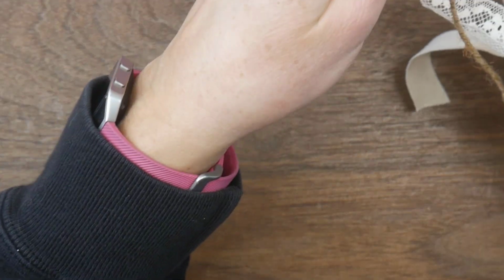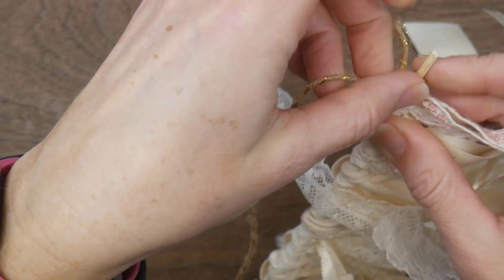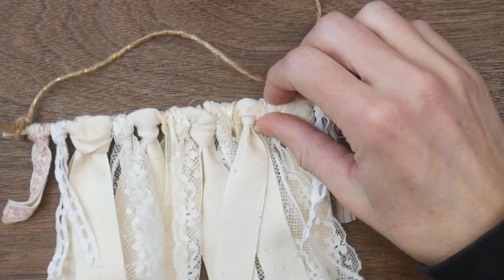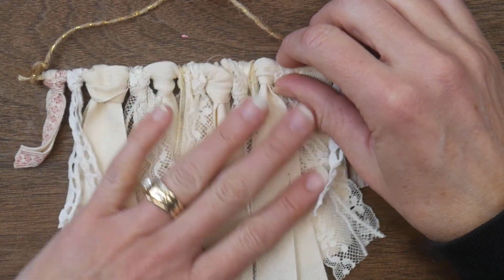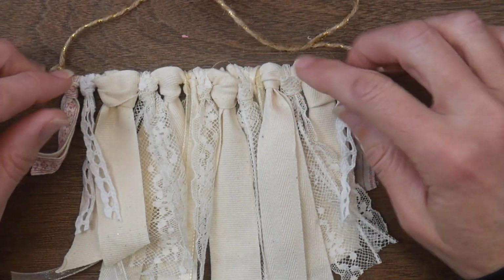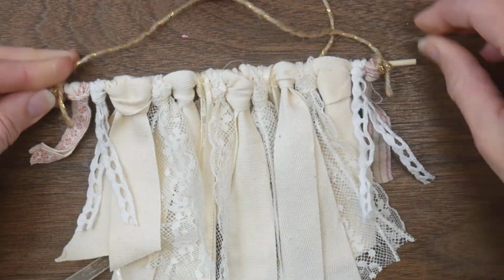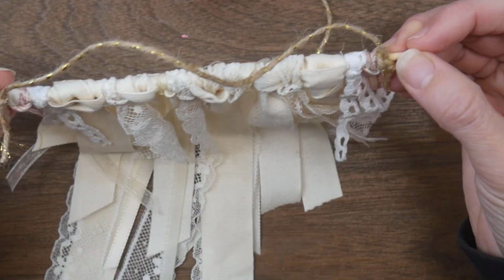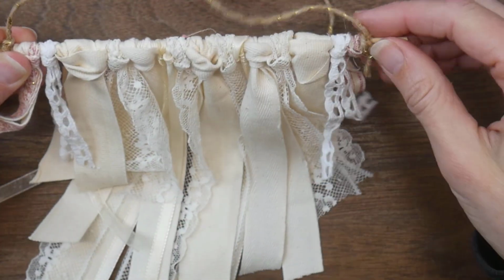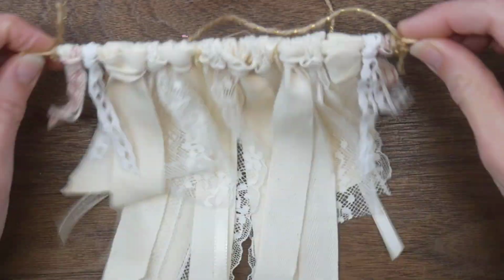So the last thing I did, and I need to add some hot glue to hold this on, it reminds me of a cross between like a ribbon or like the macrame hangings and like a dream catcher kind of thing, but it's just ribbon. And I thought I had a dowel rod, but I didn't. So this is just a skewer. So I kind of kept my ribbons on the shorter end and on the smaller, because the skewer, I didn't want it to weigh it down in the middle.